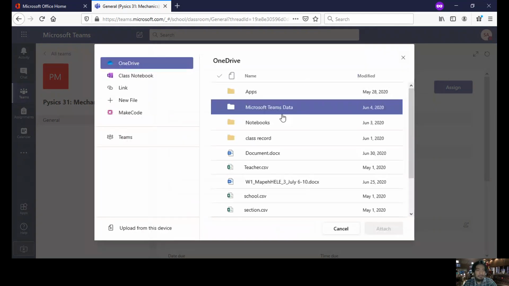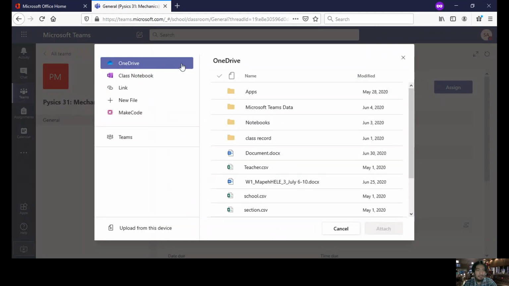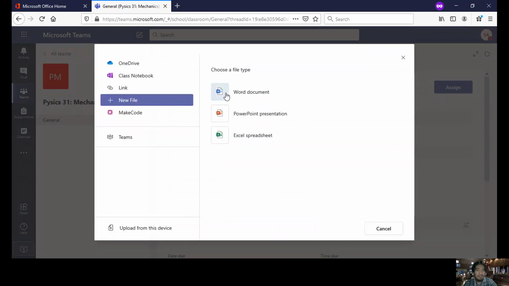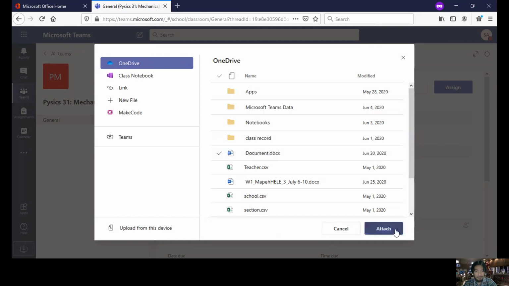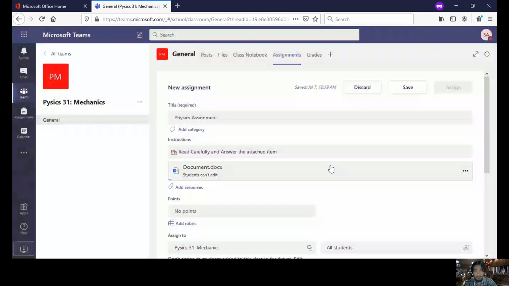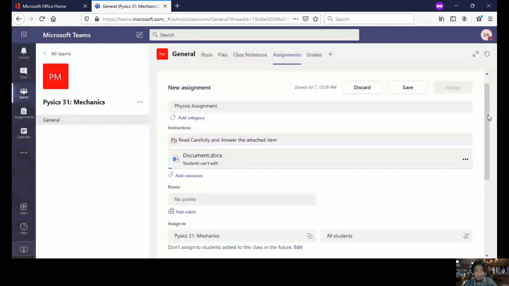The resources need to be uploaded in your OneDrive, or you can create a new file, regardless of Word, Excel, or PowerPoint. For example, let's just use this one. Once you attach that, students can now see that one.